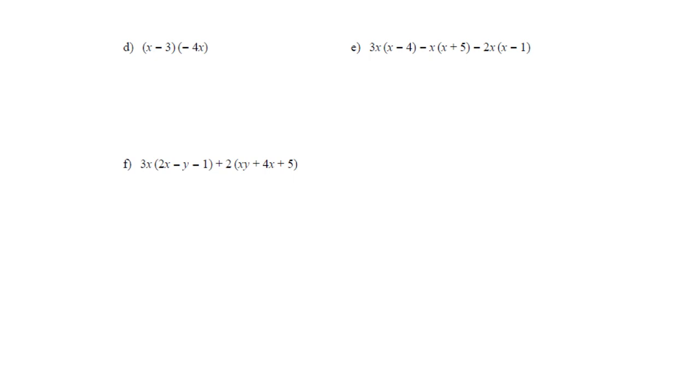Okay, you see on your page question D, E, and F. And by the time we take a look at E and F, those are starting to look considerably uglier than what the previous problems did. Okay, here's where we're going to check our understanding a little bit, and here's where we're going to try to stretch ourselves. I would make the argument to you that if you are comfortable to work through E and F, I don't think there's going to be anything we throw at you in your practice that you will have difficulty with. Okay, let's take a look at D, and we're going to give all of these a shot on our own. Okay, pause it now.